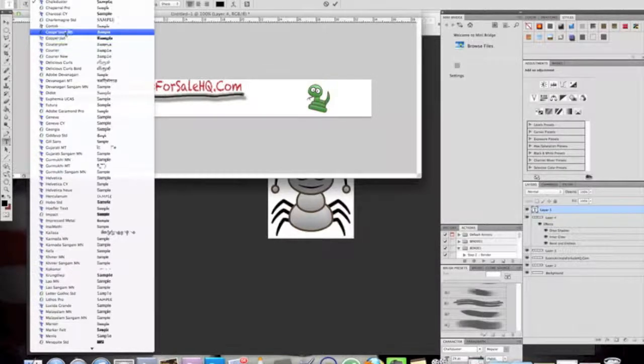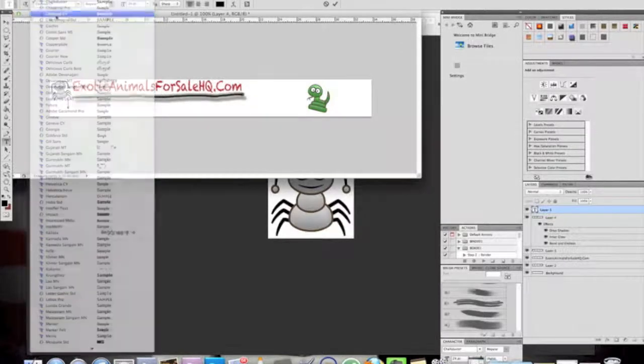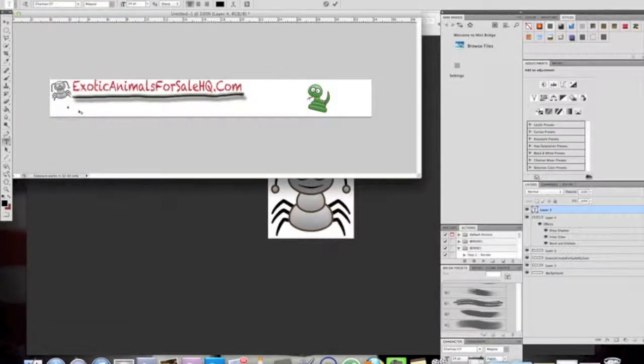I like to differentiate the slogan font from the actual named font. So let's just change that to something else. Creepies, crawlies, and more. It doesn't look too bad actually. Creepies, crawlies, and more.